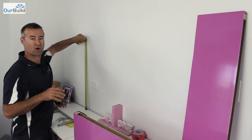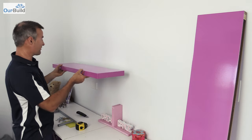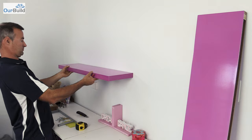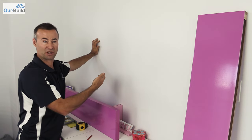Next step is to mark out the height of where you want them. You can hold them up to get a bit of a rough idea. So if you can pick up a stud, that's ideal. A stud's the timber member that's in behind the back of the plasterboard.